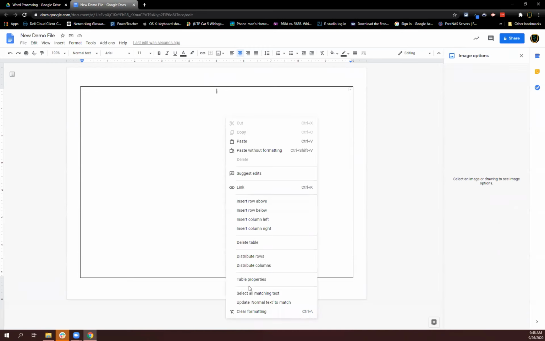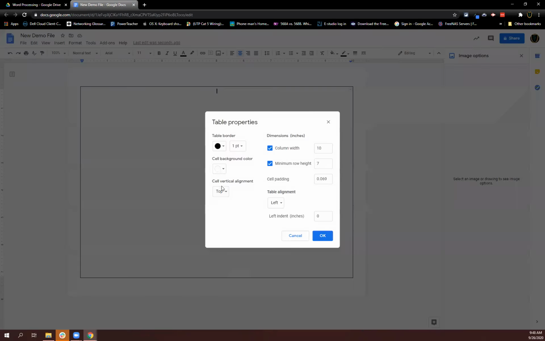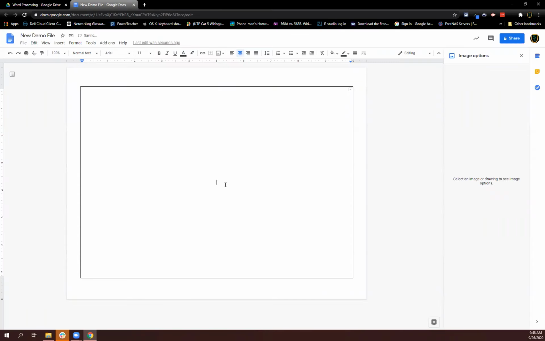Now, I forgot to click on something in there. Remember, we want to center all of this horizontally and vertically. So we need to go here, vertical cell alignment, middle, and click OK. Now you'll notice our cursor is perfectly centered horizontally and vertically. Now we can type out our text. In addition, by default, notice you kind of have a page border.